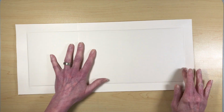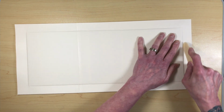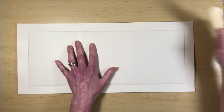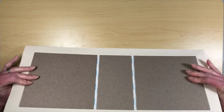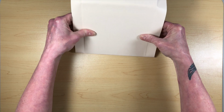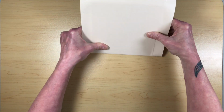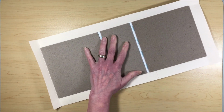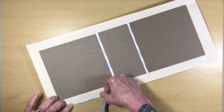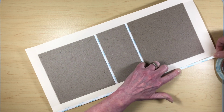So I just went around and went over the edge here, really, really gently. But you just want to train the paper to go the way you want it to go. And then I'm going to help it along a little bit. Just going to fold it just a little bit. Then I'm going to turn it over. I'm going to grab my score tape again, and then I'm going to apply my score tape. So, like so.